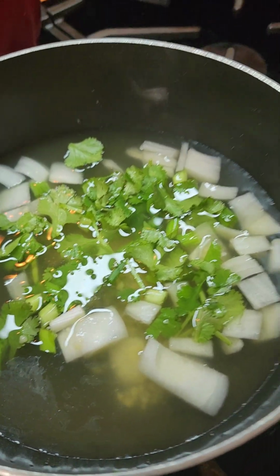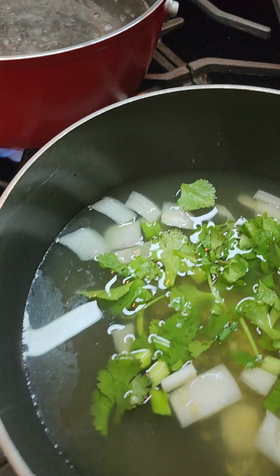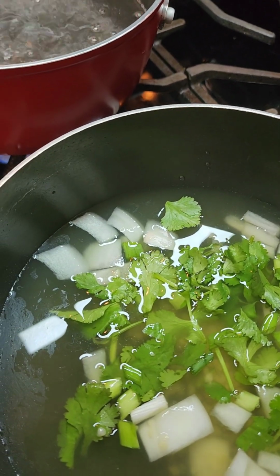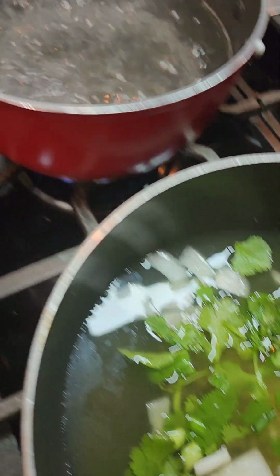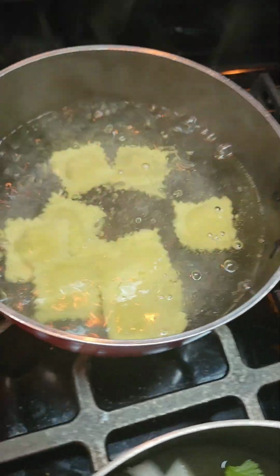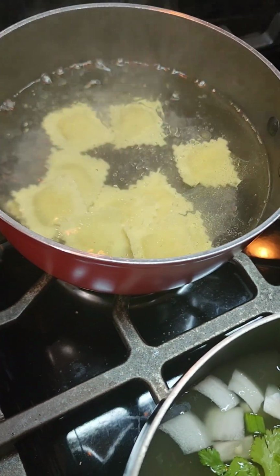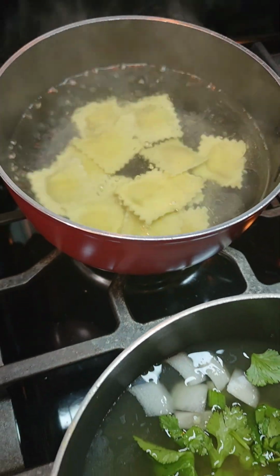So we're going to boil this for about 5 minutes and let the ravioli get done. Because you know, Gray's got to have his ravioli. So we've got cheese-filled ravioli over here that we're just going to drop in. Okay? Just a few for the Gray in his soup. And we'll let that go. We'll be back in just a second.